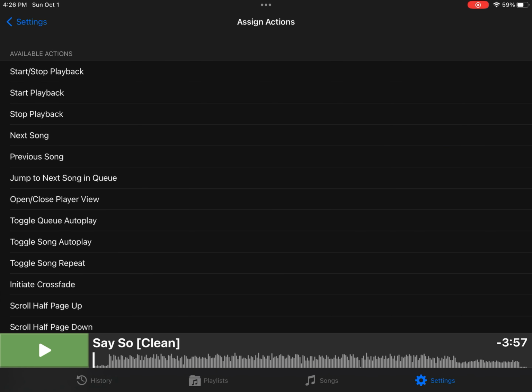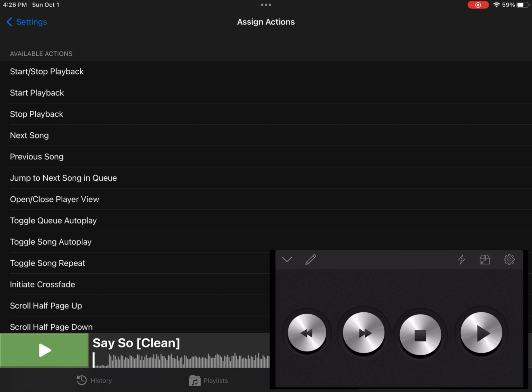So we come back to our iPhone now, and this is where the fun starts. So we're going to take the iPhone, we're going to get out of this app, we're going to bring back our MIDI Studio. And now let's go ahead and start assigning. So we want the play button on the iPhone to start playback. So I'm going to highlight start playback here in stage tracks, and you'll see that it's waiting for a MIDI message. So I come over to my iPhone and I'm going to hit play. Okay, so it assigned that.